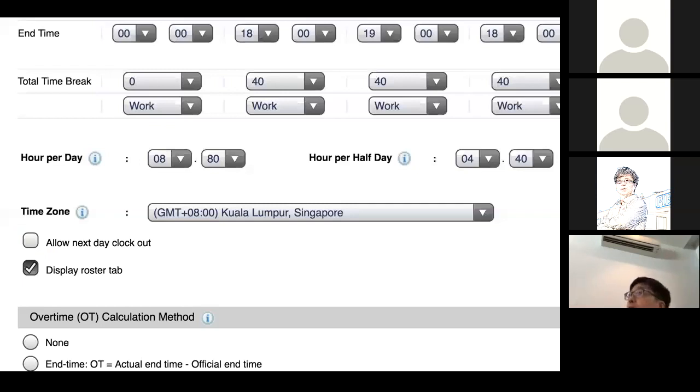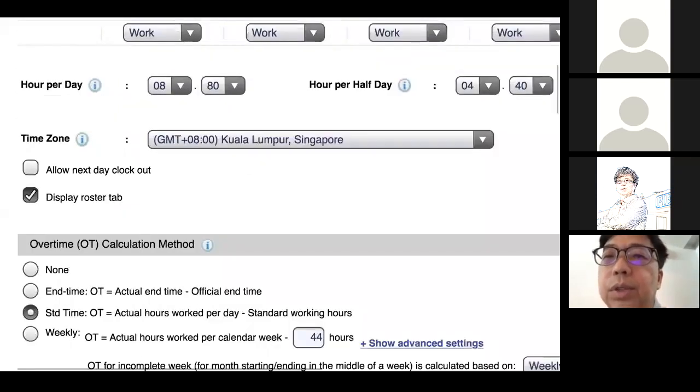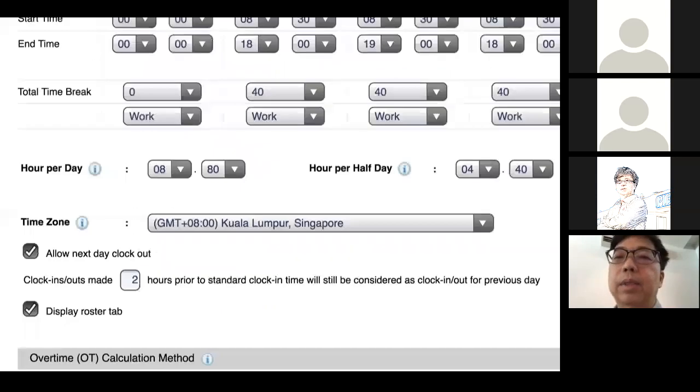Let's say you clock in at night, maybe you work late, and you want to clock out at maybe 5 a.m. How do we know that your clock out is for yesterday's clock in, to pair and work out the total hours, if I allow next day clock out? So there's a challenge. So we came up with another way. All these are solutions to address these challenges.